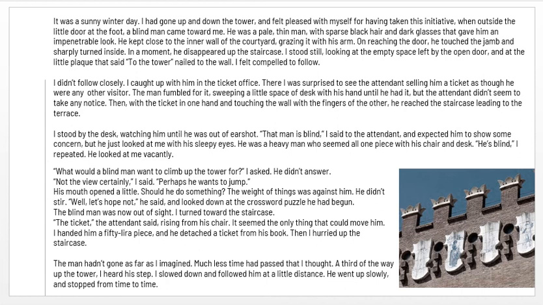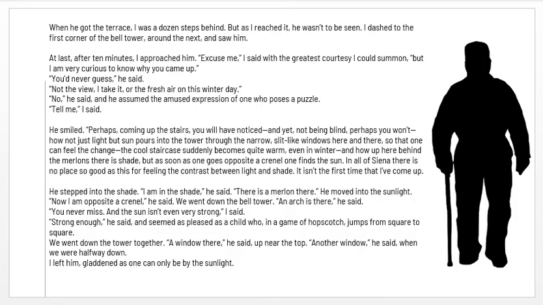He went up slowly and stopped from time to time. When he got to the terrace, I was a dozen steps behind, but as I reached it, he wasn't to be seen. I dashed to the first corner of the bell tower, around the next, and saw him. At last, after 10 minutes, I approached him.